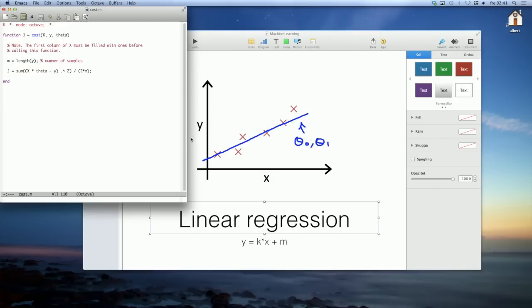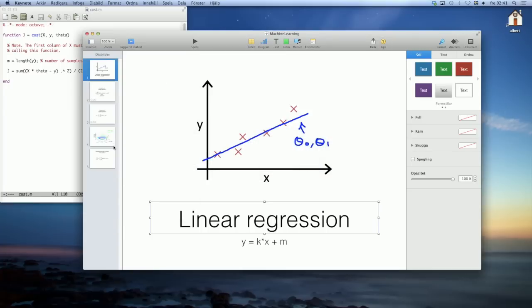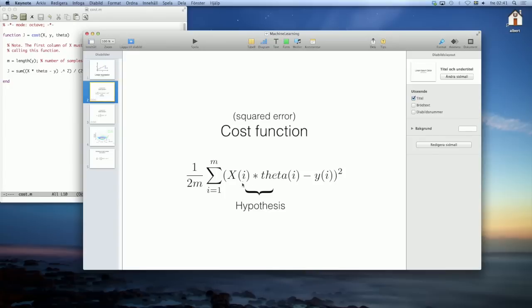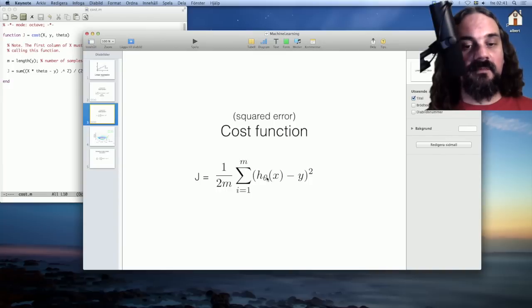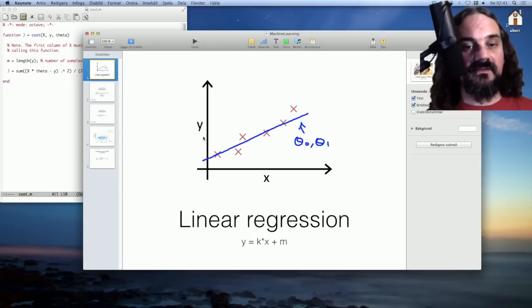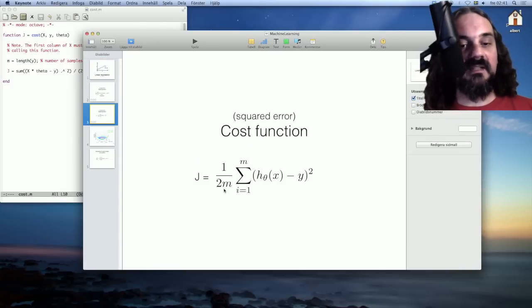And to know when you change theta 0 and theta 1, this is the intercept term, this is the slope, to know how the error will change, you have to take the derivative. And the derivative is like, here's the cost function. The line here is called a hypothesis minus the real values for the crosses here. All right, square them, sum them up, divide by 2m.